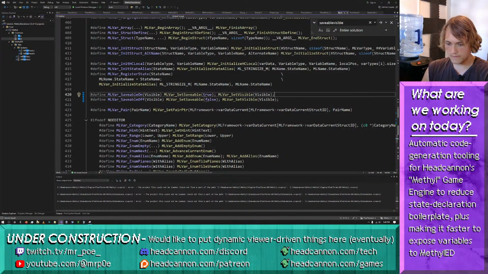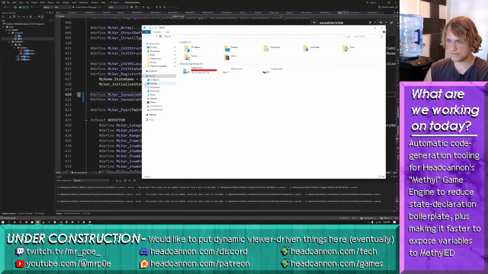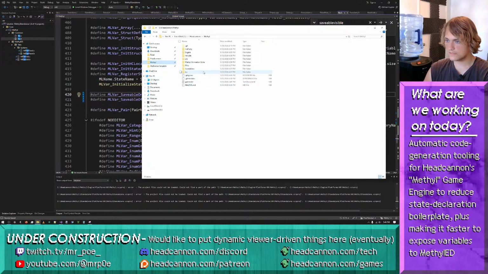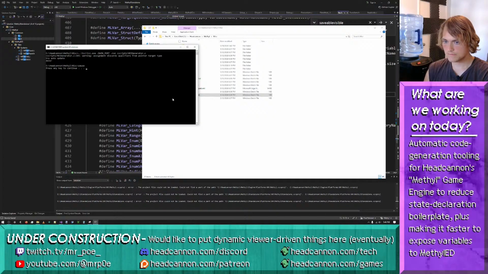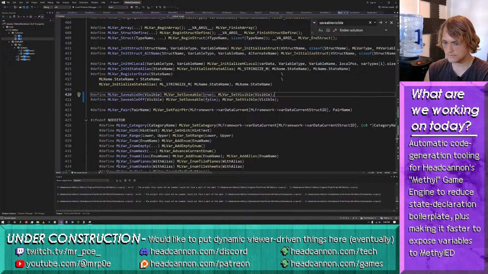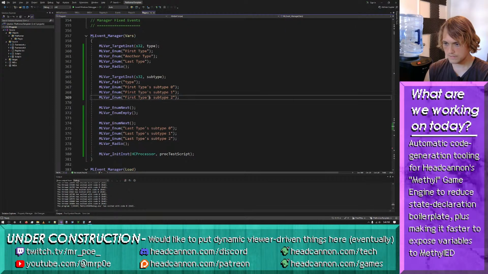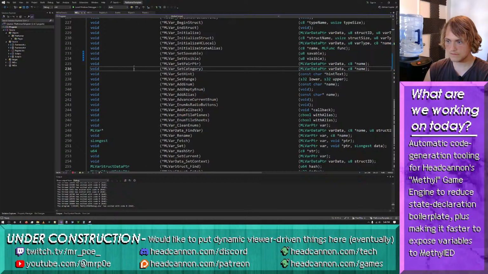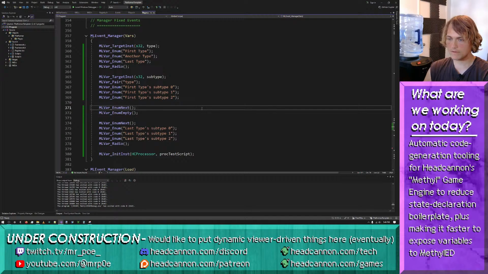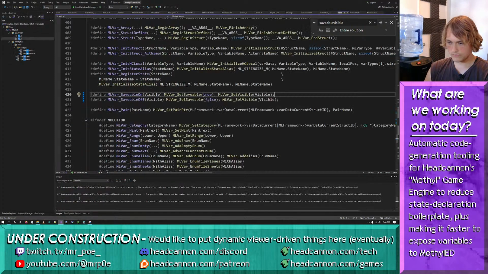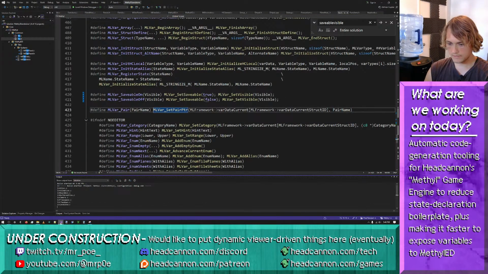Okay, I'm going to need to run the API generator for that one. Cool. Should be in this project now. There it is. Okay, it's split up now. I'm going to have to rebuild Methyl, get that going.